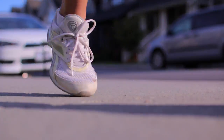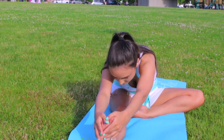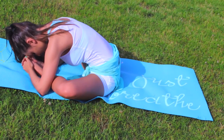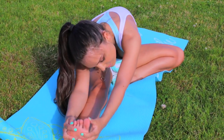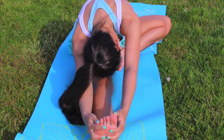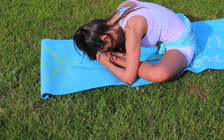You could also do some brisk walking or even some light aerobics. For me personally, the main reasons I don't like to work out on my period is because I can usually feel my tampons and find them a little uncomfortable, especially when doing things like yoga, and I'm terrified of leaks. There are actually tampons designed for athletic purposes — Tampax sent me their Pearl Active tampons, which are slimmer than regular tampons so they're more comfortable for athletic activity, but still as absorbent as regular tampons so you don't have to worry about leaks.